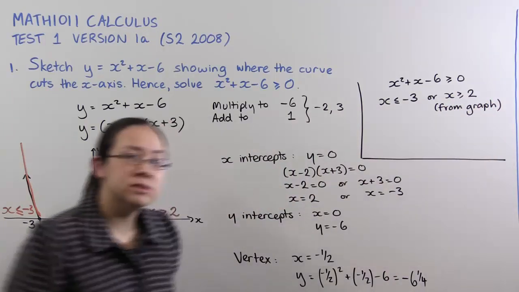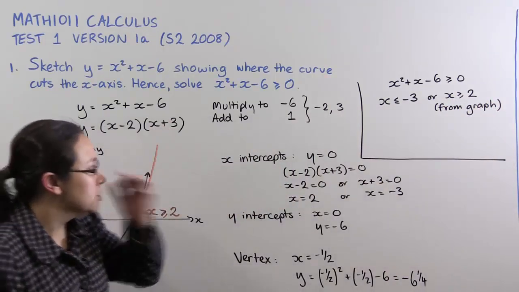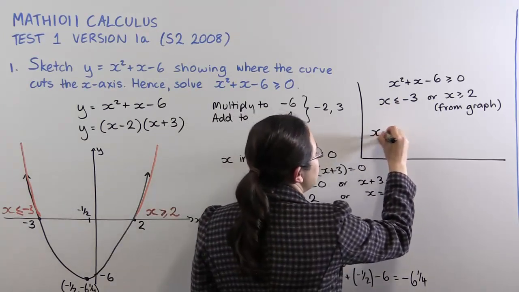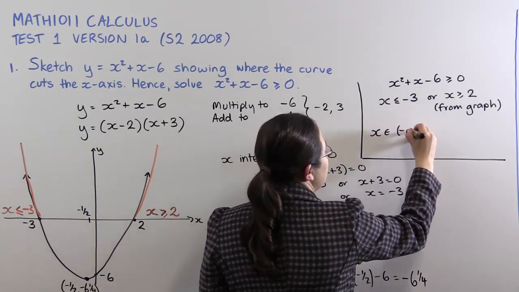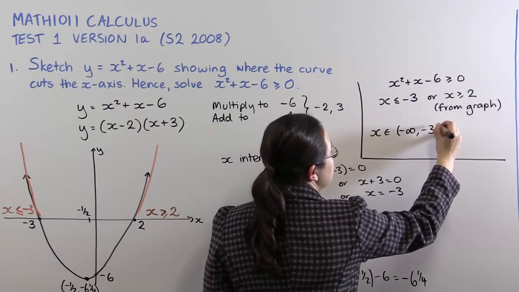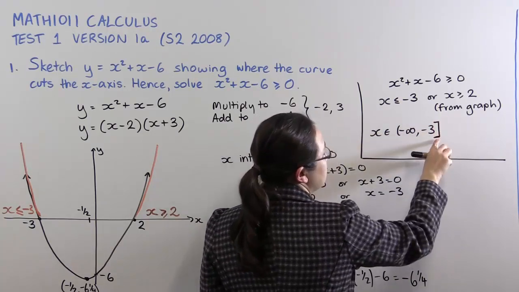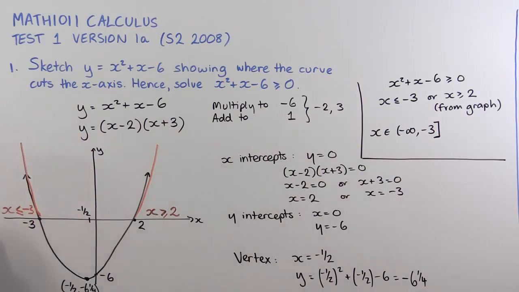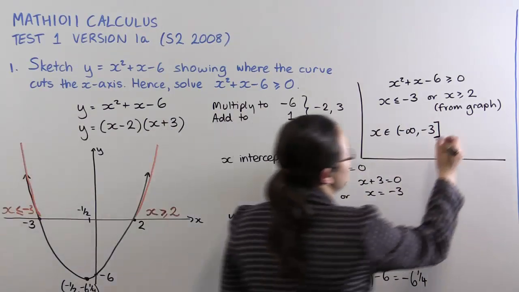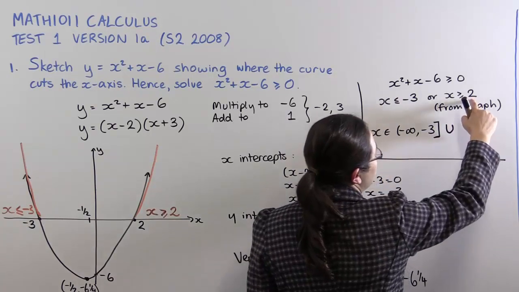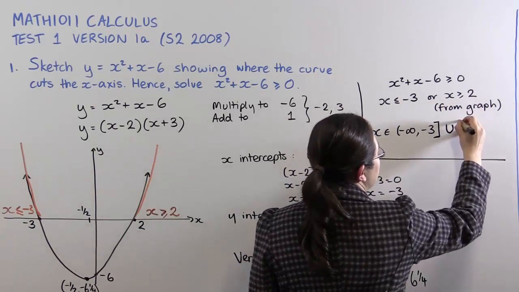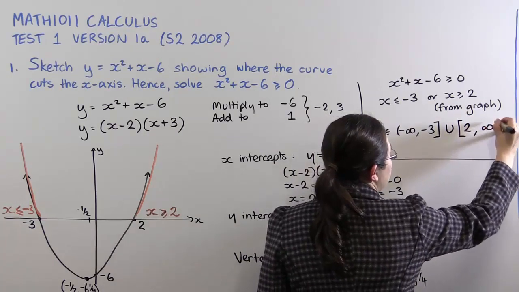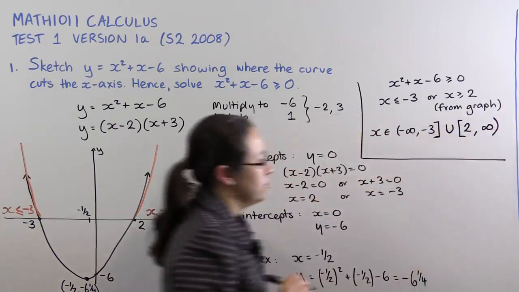Now, we can write that using some set notation. So if x is less than minus 3, that means x is in this interval from minus infinity up to and including minus 3, which means we've got a square bracket there. So x could be in this interval, or, which means it's a union, it could be in the interval from 2 to infinity. So including 2 means we've got a square bracket at 2, all the way to infinity. Infinity always comes with a round bracket.